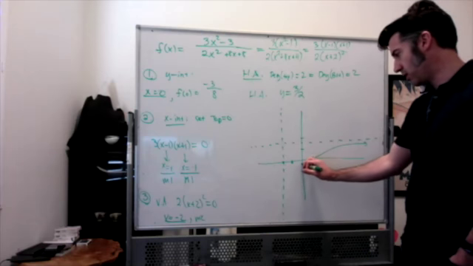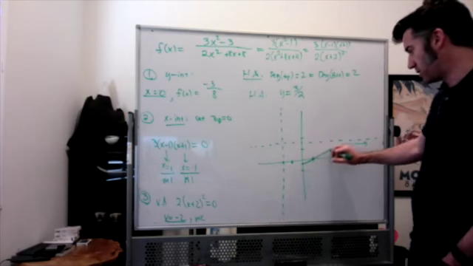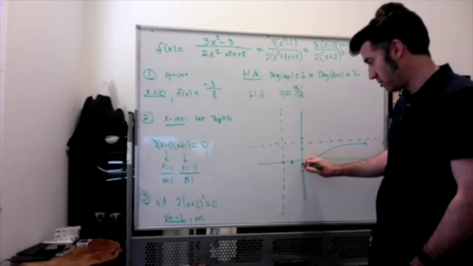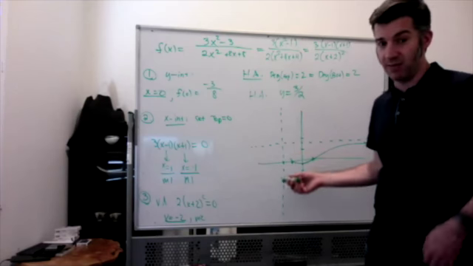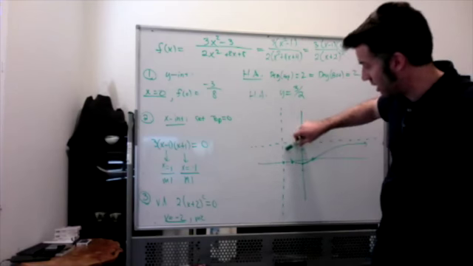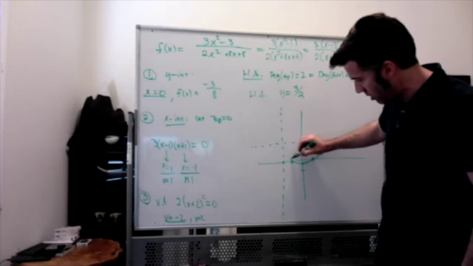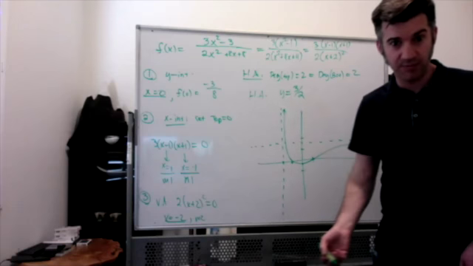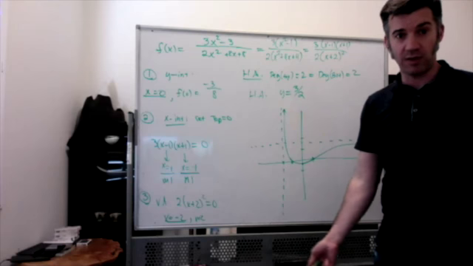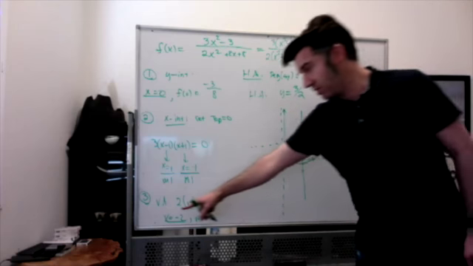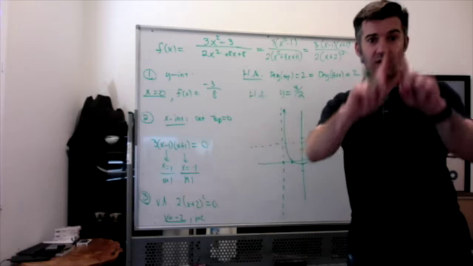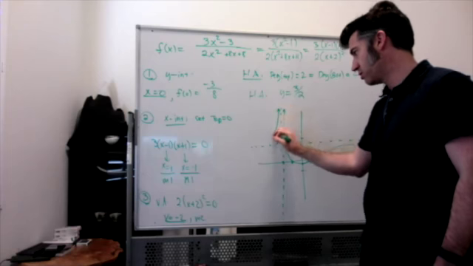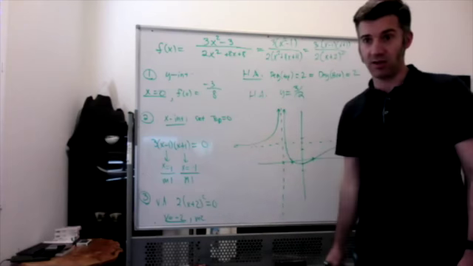So I started here, hit my x-intercept, crossed, and then got close to the horizontal asymptote. Going to the left, I have to hit my x-intercept, cross, and then since I'm out of x-intercepts, I have to keep going in the same direction, right? I can't turn around and go down. I have to go up. Yes, I'm crossing my horizontal asymptote. Sometimes that happens. On the other side of this vertical asymptote, since we know it was an even multiplicity vertical asymptote, that means both sides have to go the same direction. Since one side's going up, the other side also has to go up. And then as we go to the left, it's got to get closer to the horizontal asymptote.